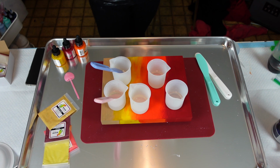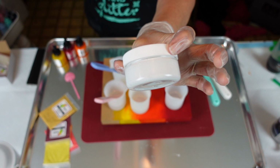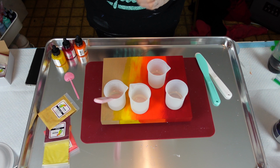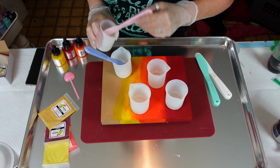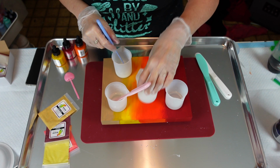That is Krystal Resin, and this is the white epoxy paste. We'll give that one a stir. Like I said, I don't need a whole lot because it's such a small little one. I might take some more here to put a little bit in there, because I'm doing a little bit of brown. There we go. That should work.